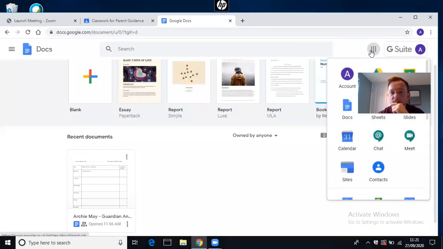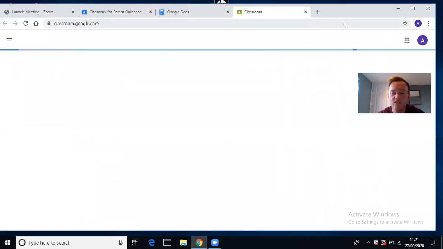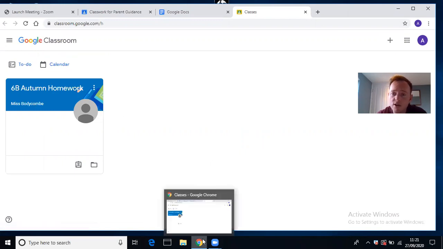This child has logged in already. When your child logs in, they will simply have to accept the terms and conditions and then say they are a pupil, and then it will take them to this page just here. I am using Google Chrome. It is the browser of choice for Google Classroom, and you can use Google Classroom on the other browsers, but I don't think it works quite as well.